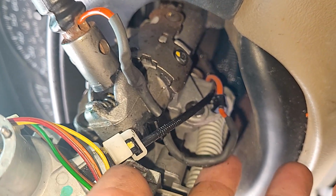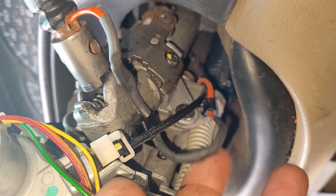Heat shrink is your friend on this, trust me. Get it soldered, get it heat shrunk with some thin heat shrink on those wires to insulate them, then put a bigger piece of heat shrink on the outside where the orange is, or some electrical tape, and that thing will never break again.